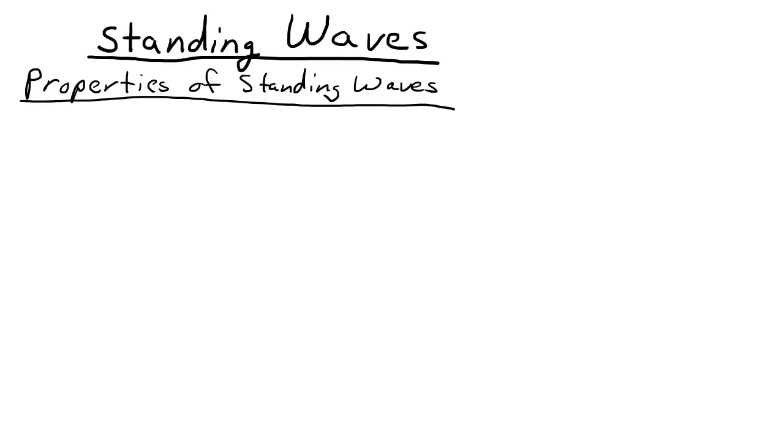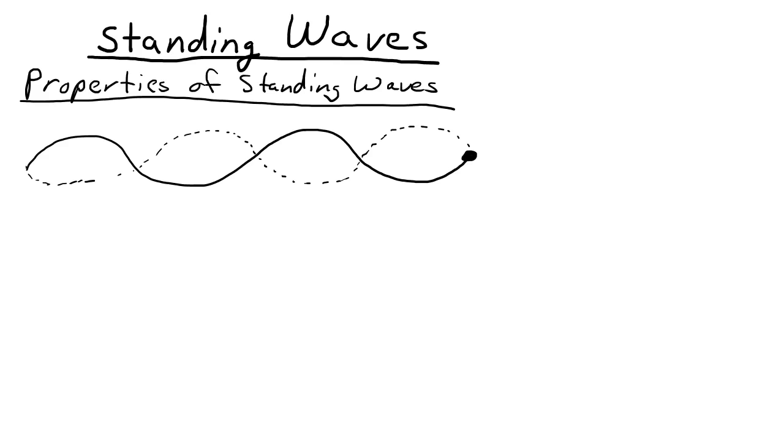If I have a wave and it travels from left to right, and then this wave encounters a boundary, maybe this end is fixed right here, this wave will then reflect back on itself from right to left, and the wave traveling from left to right and the wave traveling from right to left will destructively and constructively interfere with itself to create a standing wave. The standing wave will appear to have the crests of the wave stay in one place, and points where the wave does not move at all will also stay in one place.